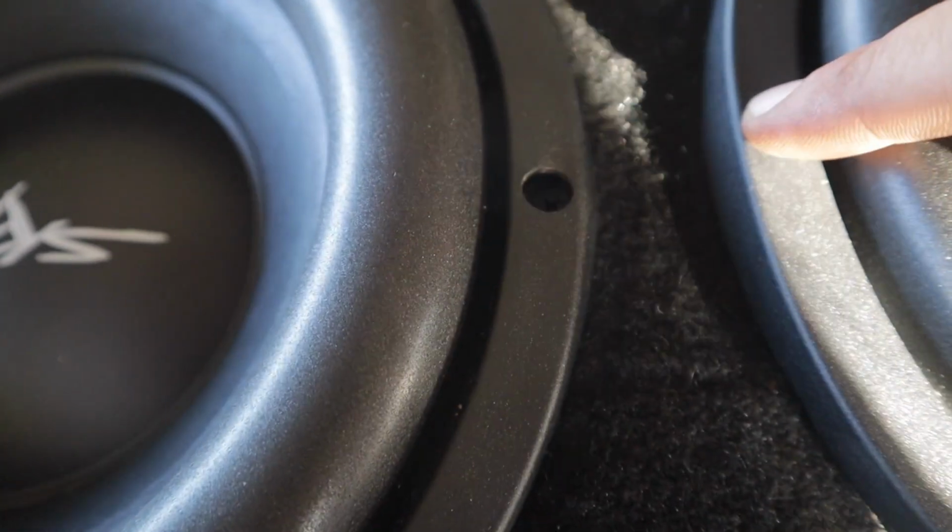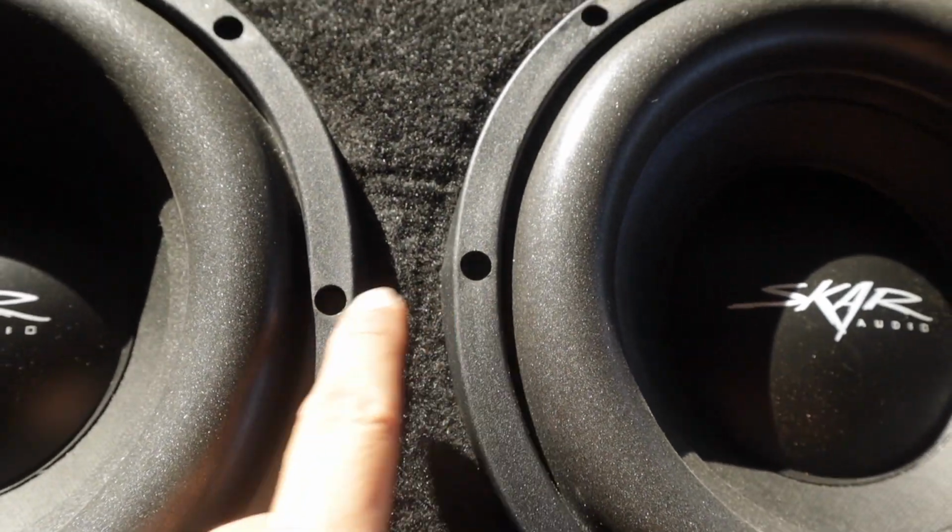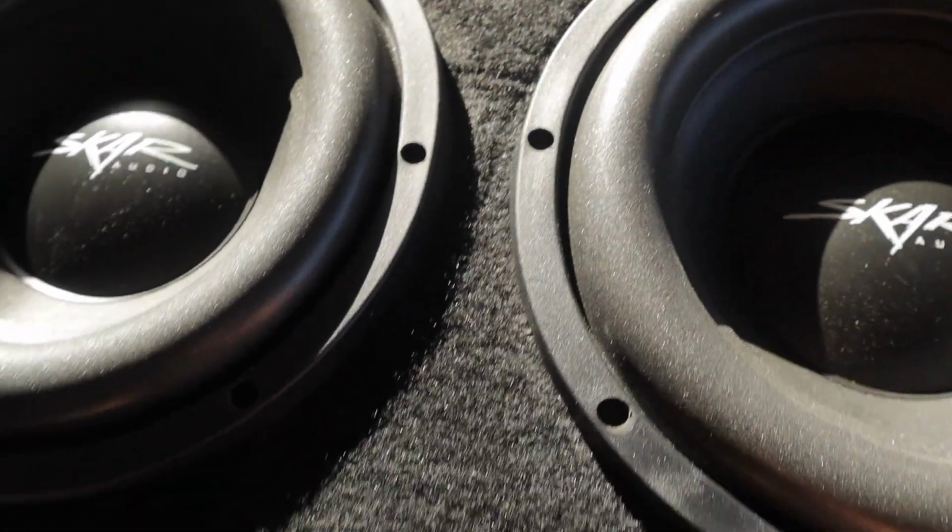Yo, I just noticed they don't even match up. That looks so bunk. How I noticed right now on the camera? These are supposed to line up. They didn't even line up. That looks so ugly. Nah, I gotta fix that ASAP.